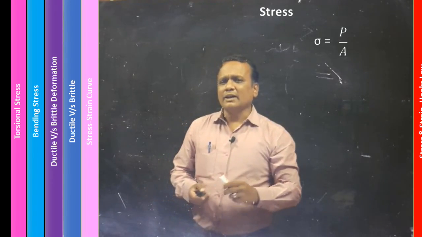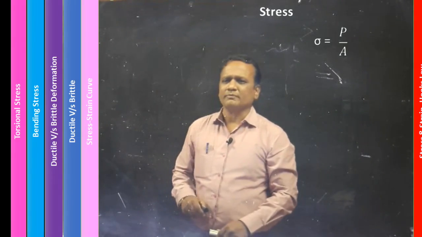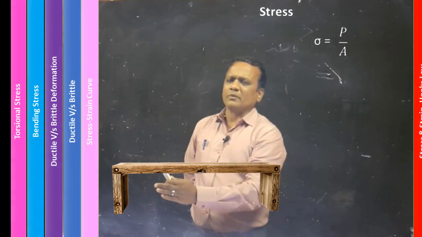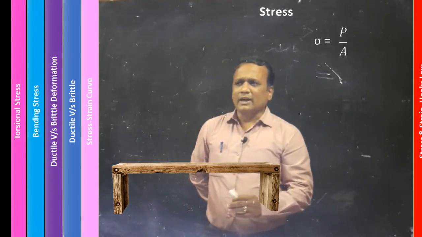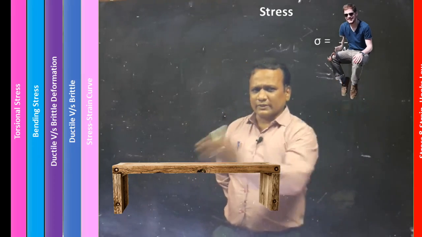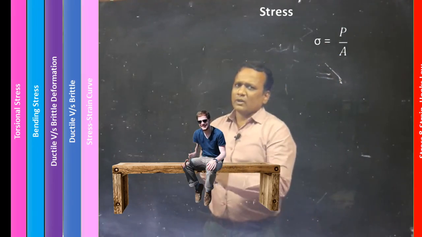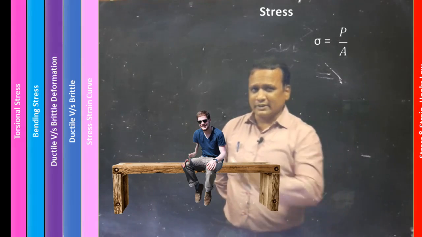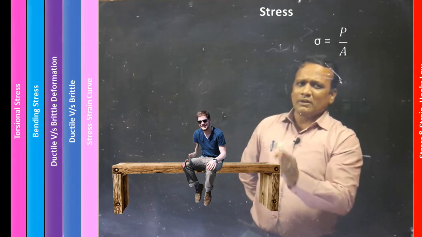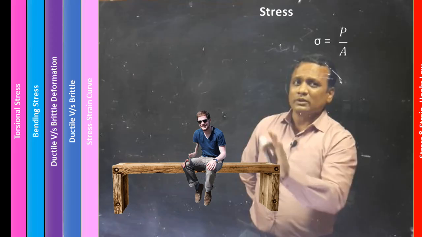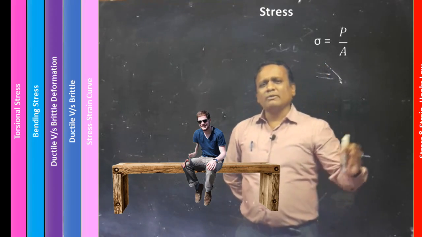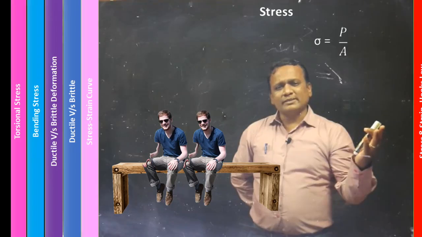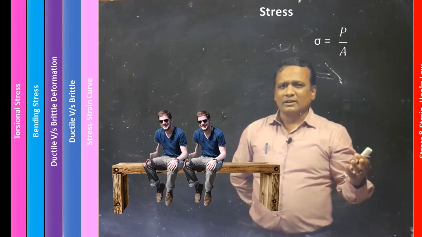To understand that, I would like to illustrate one small example. Say I have a bench made of wood as a material. I will allow one person to sit on it. If wood had the ability to speak, it would say that I will resist this load. Considering that this person is a load, the wood would say, yes, I will resist the load that has been applied on me. Now I add one more person and ask him to sit there. Wood says, yes, I am ready. Still, I can resist the load.